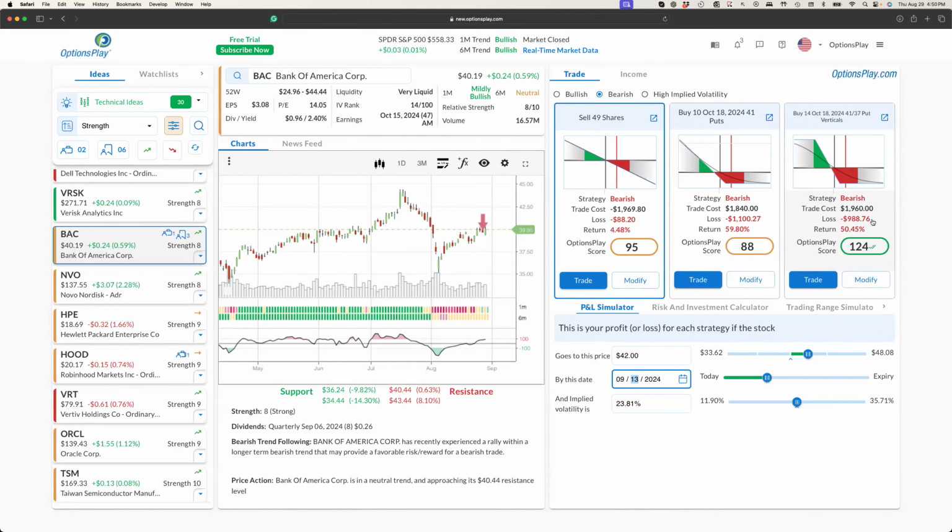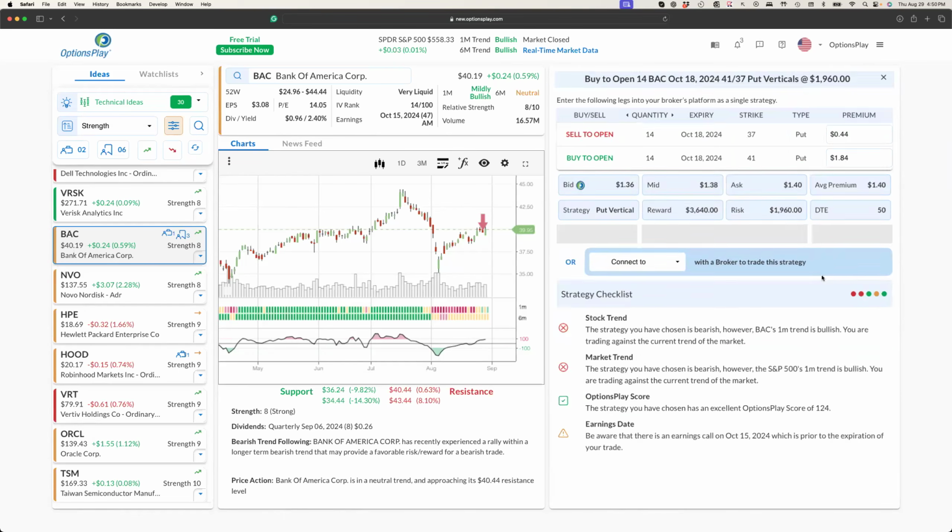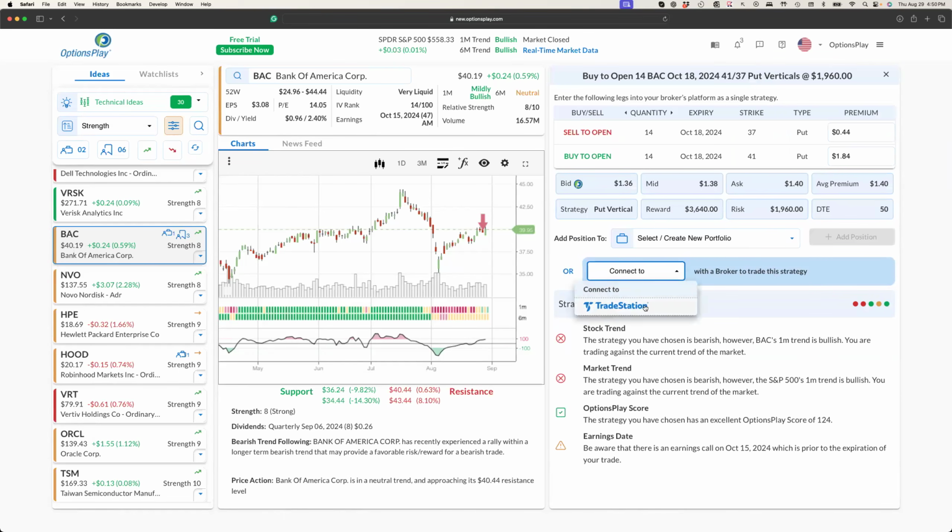I see a couple of questions about entering these trades. One of the things you can do is connect this to your TradeStation account and trade these trades directly into your TradeStation account if you have a TradeStation brokerage account. If you don't, you can open up a brokerage account to be able to trade directly from our platform. We are looking to expand that brokerage integration to other brokers such as Safety Trade and Schwab.